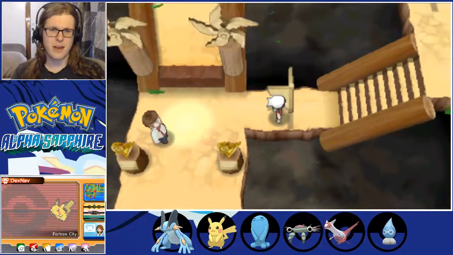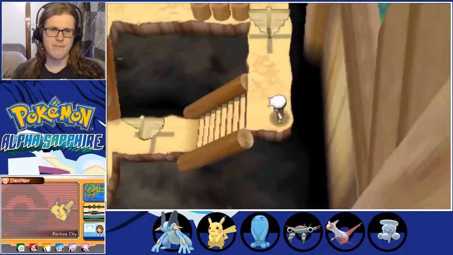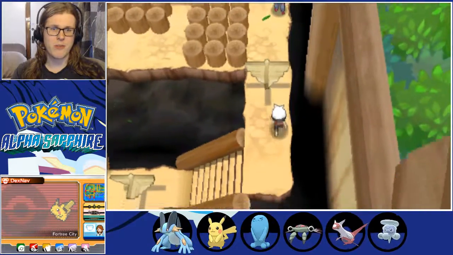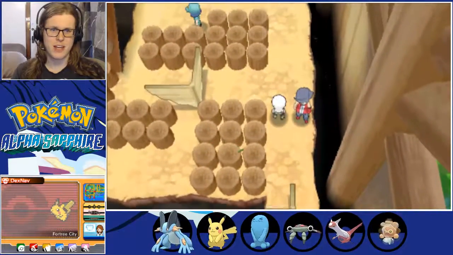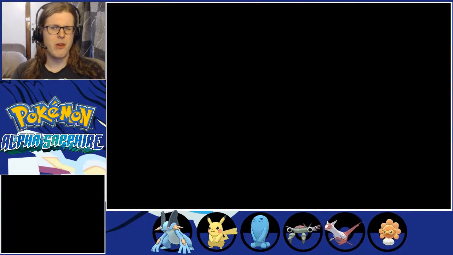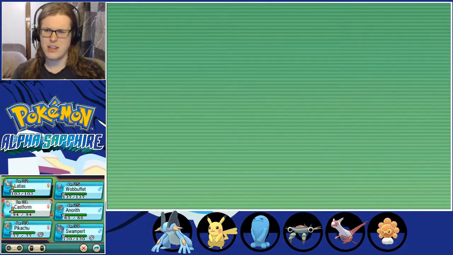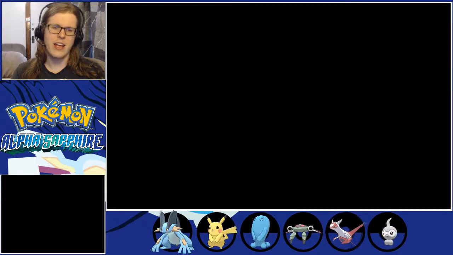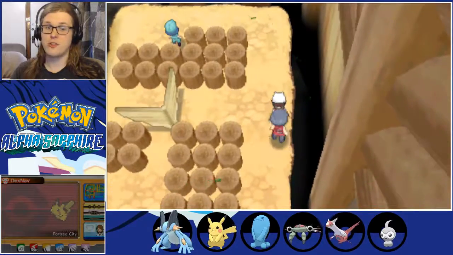So here's the gimmick of this gym. Yeah, that's it. If we go up this side, we'll fight that guy. We can also go up this side, and I think you can avoid every single fight in this gym, with maybe one exception. And so let's give Castform a shot right here up against this first person.